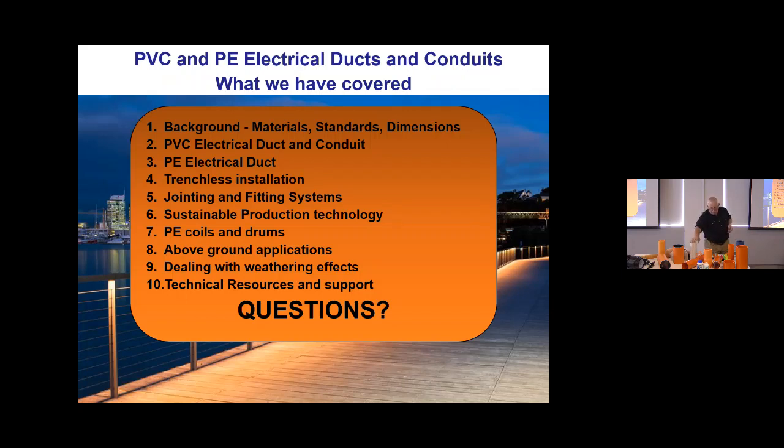One thing that is worth remembering, though, is that the flammability of these plastics is not the same. One of the reasons that PVC is so widely used worldwide for electrical applications is that although it will burn, it doesn't support combustion. You take the source of ignition away and the material ceases to burn. Polyethylene, on the other hand, is a wax-like material which burns literally like candle wax. So if the material ignites, which is obviously not going to happen at 60 degrees, polyethylene will actively support the fire, whereas PVC will not. It will just burn passively.